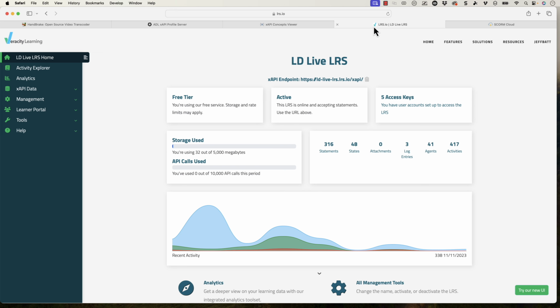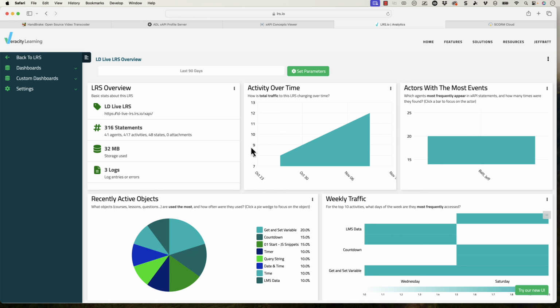So that allows me to start building things inside of my learning record store. If I go into an external learning record store like Veracity, for example, so if I go into my analytics here, this is where you can start to build custom reports. So if you have something like Veracity, Watershed, a learning pool, whatever tool that you may be using, the real power of the learning record store is you can start to pull out just the important statements that you want to use. So you want to know video 1, you want to know that they've played, you want to know that they've reached, you want to know that they've completed.